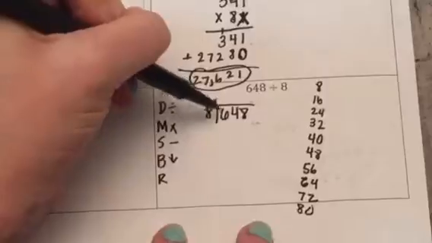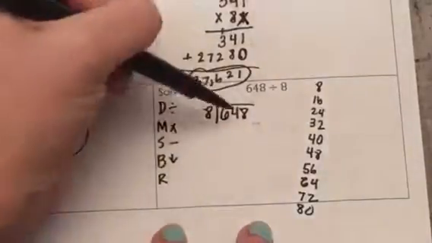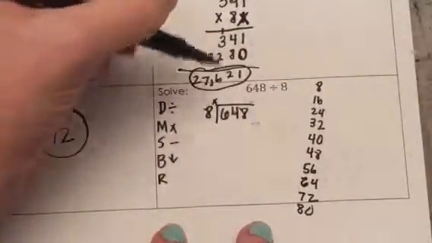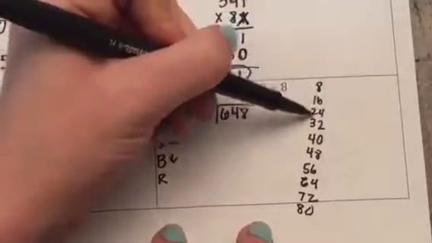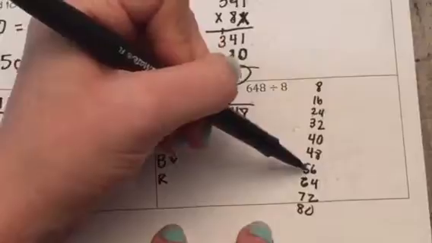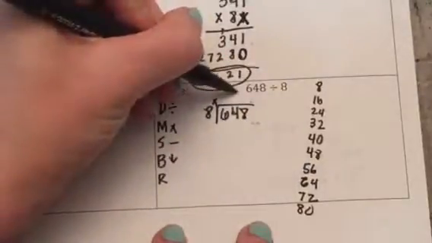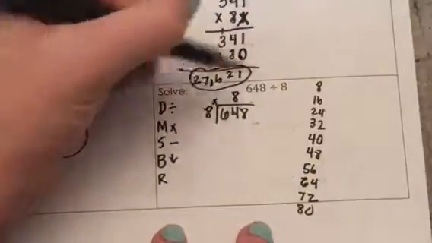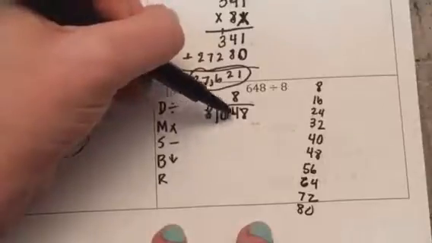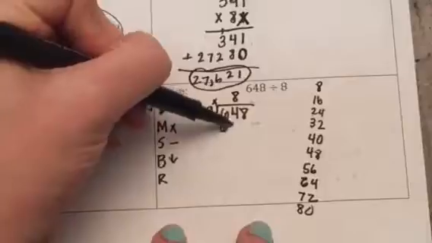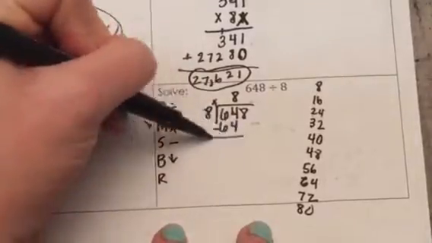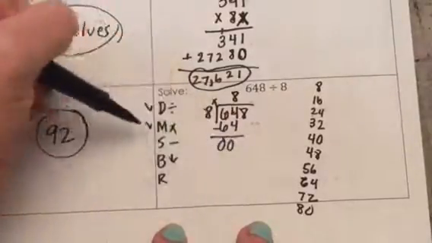So I'm going to divide 8. See how many times it can go into 6? It can't because 6 is smaller, so I'm going to go to 64. So how many times can 8 divide into 64? I'm going to count. 1, 2, 3, 4, 5, 6, 7, 8 times. And I'm putting that 8 above that 4 because I'm going into the whole number of 64. So I have to line that up. 8 times 8 is 64. You're going to subtract. 64 minus 64 is 0.